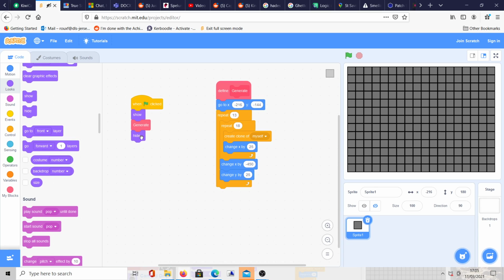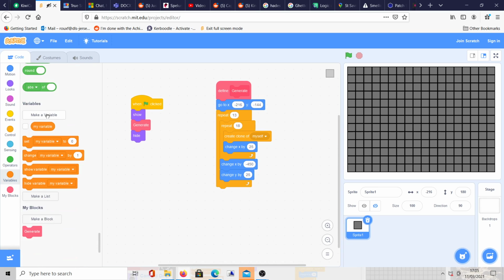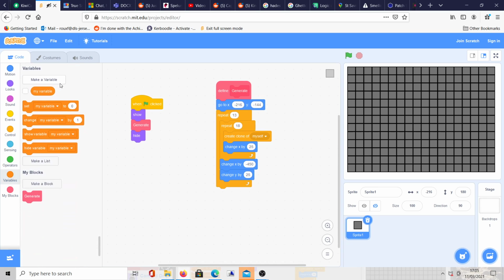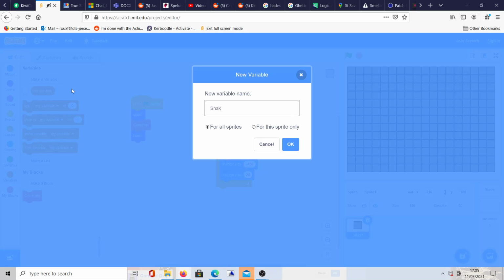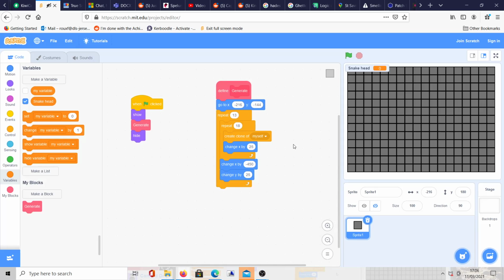Now, what I'm going to do is create a variable called snake head. This is where the beginning of the snake is, and obviously where everything happens, right? All you control in the game of Snake is where the head moves. Everything else follows along with it.